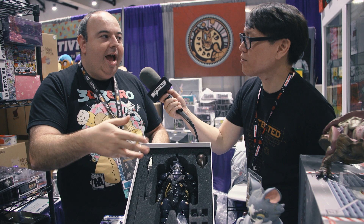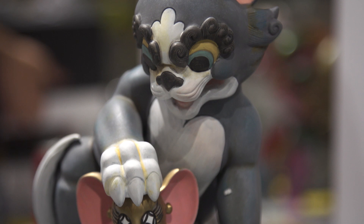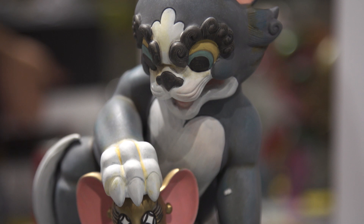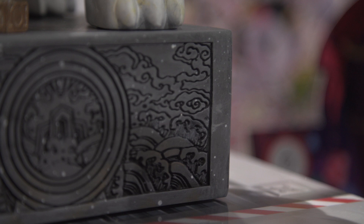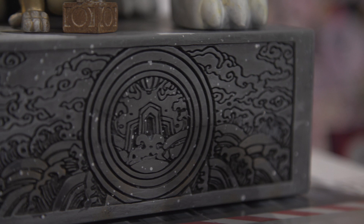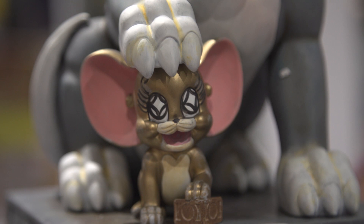Something I love about discovering overseas artists is not just the unique aesthetic approach — different from Western sensibilities — but the exchange of ideas. They're obsessed with Western culture and their takes on Western iconography. This is Tom and Jerry but a uniquely Asian take on it — almost like a foo dog. The artist is Tika, out of Asia, not very well known in the U.S. aside from the collector base. He teamed up with a company called Toy Cube, well known in the U.S. market for vinyl collectibles. This is actually a polystone bust — very heavy — and you can clearly see the mix of Asian culture with American pop culture and licensing, creating a very cool limited edition collectible you just can't find anywhere else.